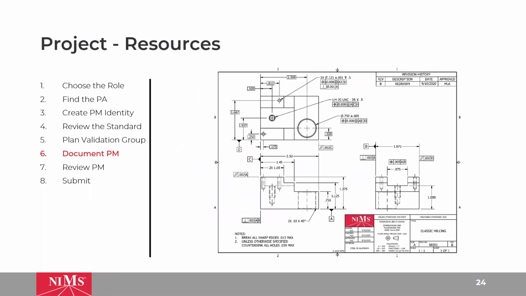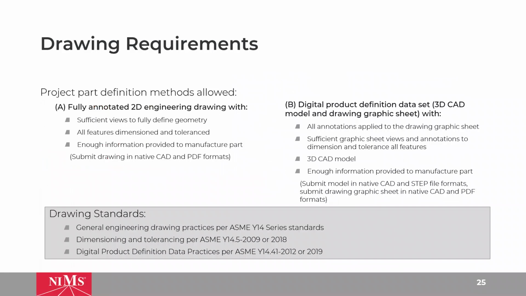Like I said earlier, the tools and materials are implicit. The next thing is the resources. Resources are the things that will be provided to them so they can do the project. These are the drawing requirements, just to keep in mind. I'm not going to go through this. You'll see this after we send the slides to everyone.